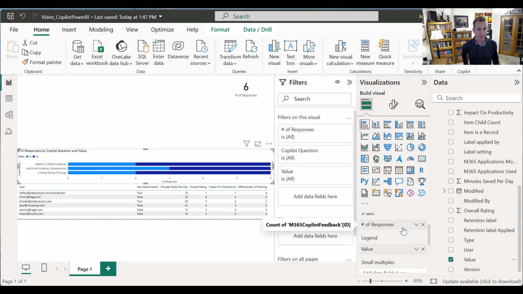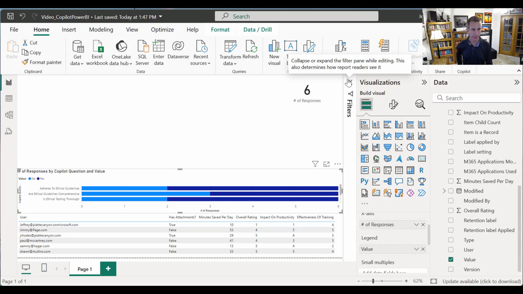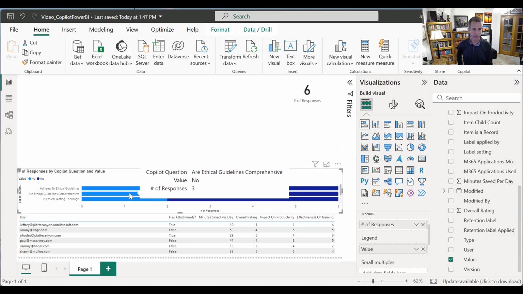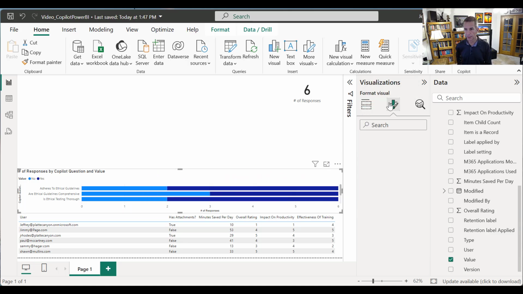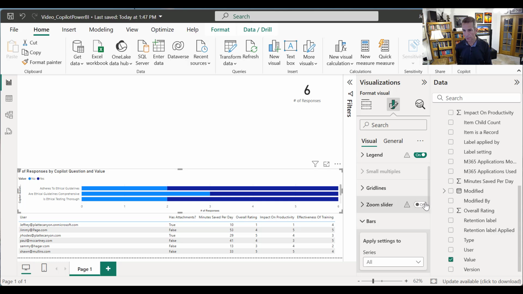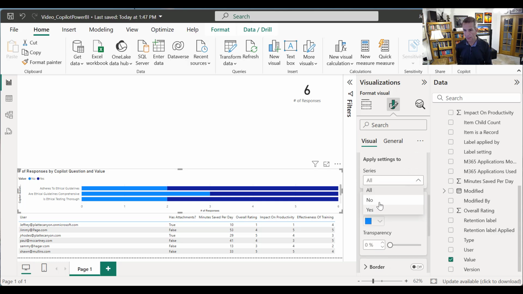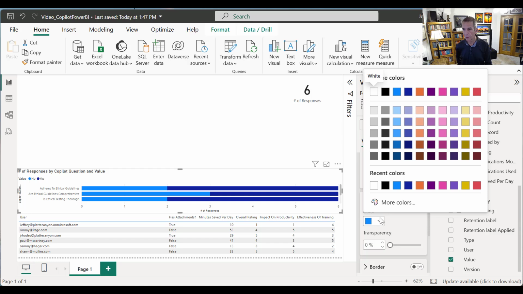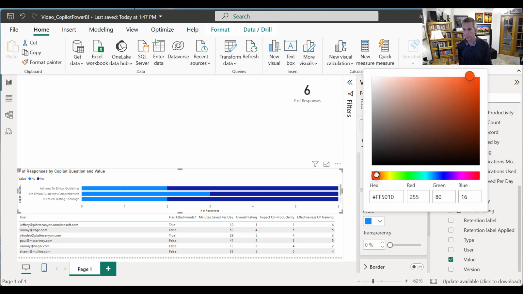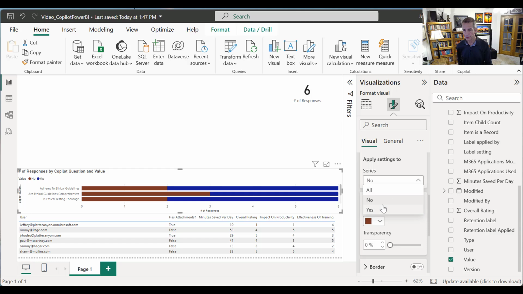There we go. Now it's not quite what we want yet, because I want to, let me get rid of this filter for now, make it a little bit bigger. I want to go ahead and make the yes green and the no red or whatever. So let's see if we can find the bars. So I want the no. Just find in here something kind of on the reddish side like that. And then we'll change the yes.